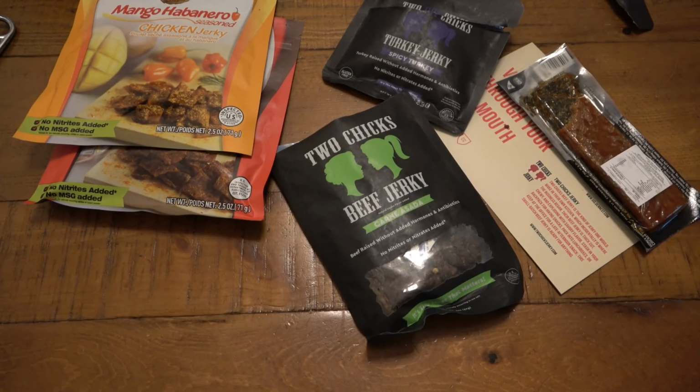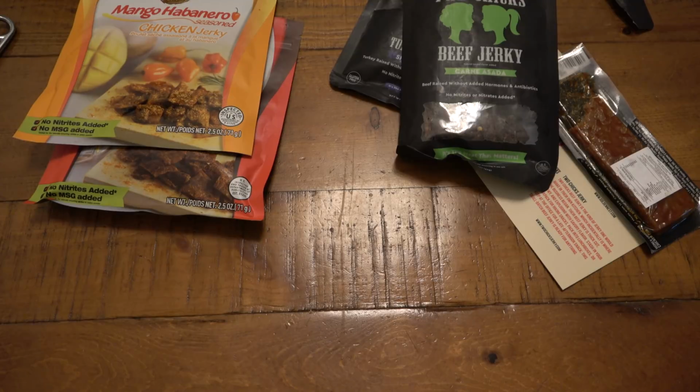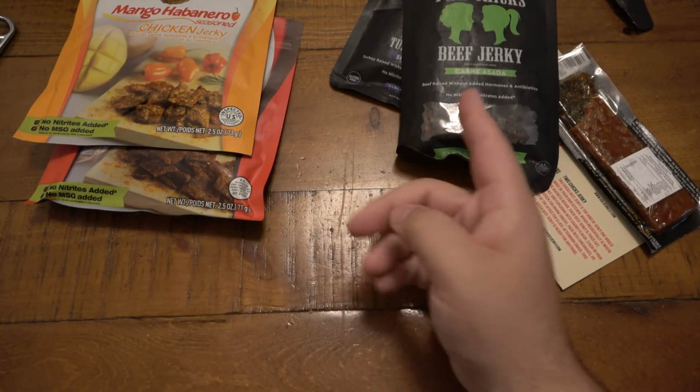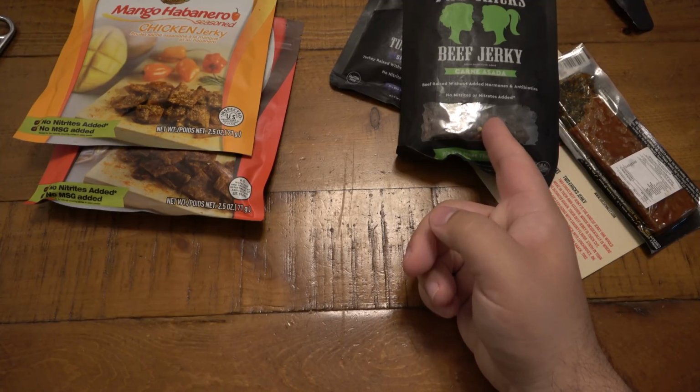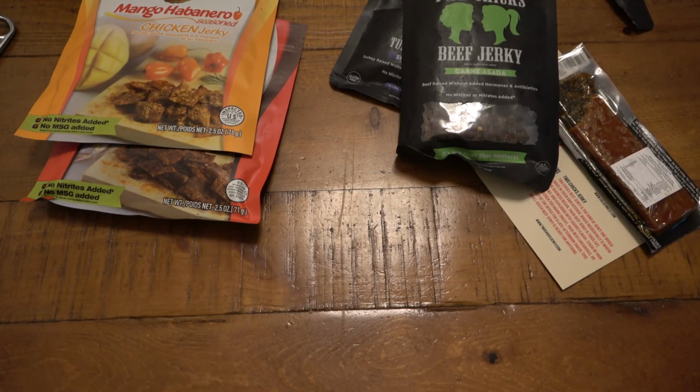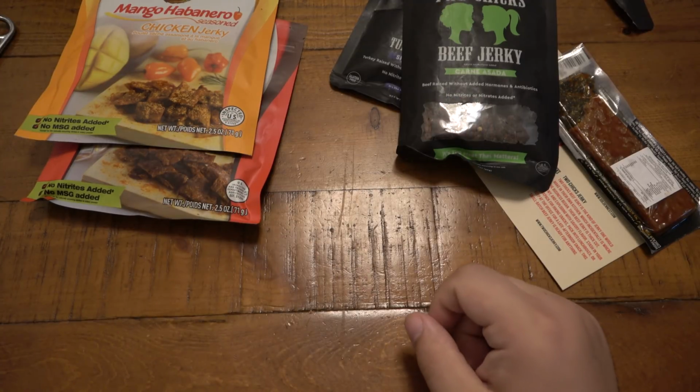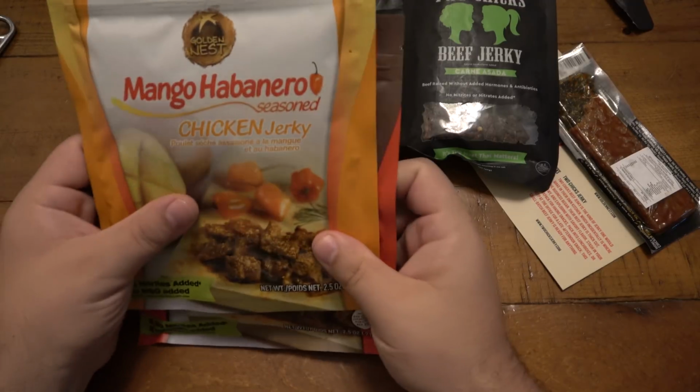Oh yeah, that tastes pretty much how it smells. Just really good. Interestingly enough, that is not as soft as the turkey was. The beef definitely has more of a chew, but it's not shoe leather. All right. I have to say, very impressed by the Two Chicks. I'll give you 2 thumbs ups on that. You're making really, really good beef jerky. That's pretty cool. So now let's try the Golden Nest.